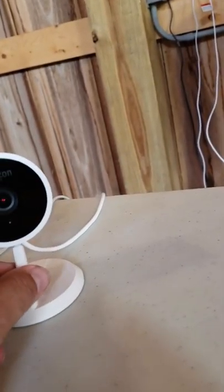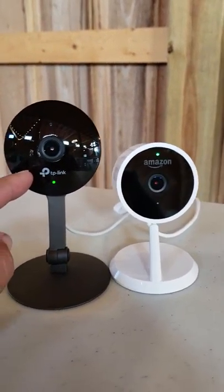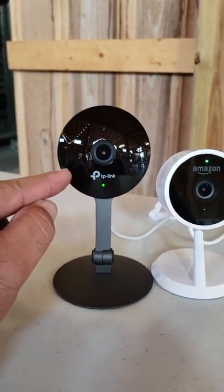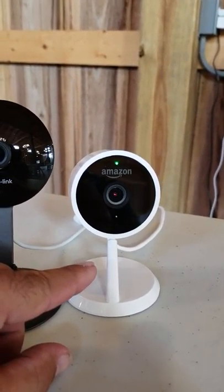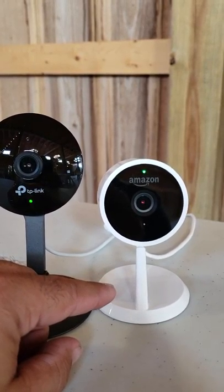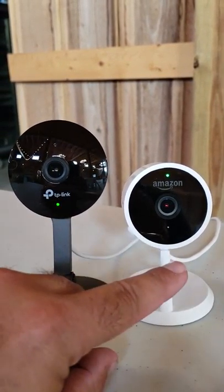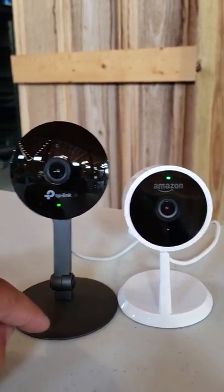From my experience, the setup time for the Kasa was fast — ridiculously fast. It connected very quickly and doesn't require a Bluetooth beacon for location services. The app just joins its Wi-Fi broadcast and adds it to your Kasa app. The Amazon Cloud Cam requires you to enable all location services and takes a long time. It's a separate app you have to download, log into your Amazon account, and then enable its service. This camera took me about 25 minutes from unboxing to getting a live view; the Kasa took two to three minutes.